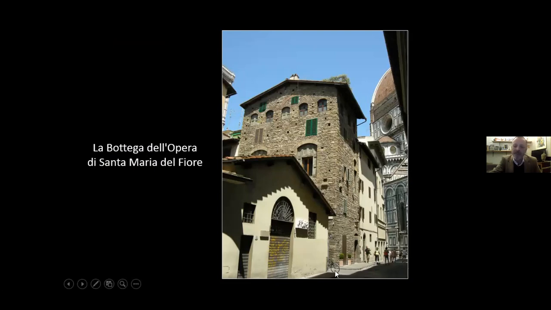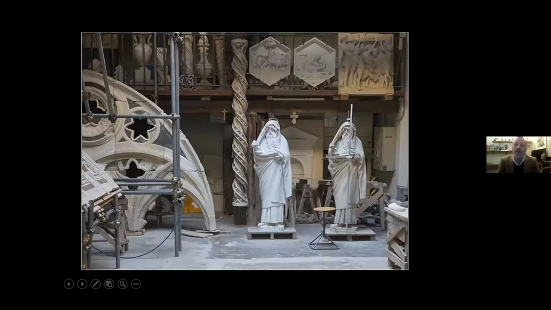It's located in a modest building here, and when this grille is opened, inside you can see the work that is still being carried out to remove original sculptures from the 19th century facade of the cathedral to replace them with copies, allowing the originals to be joined to earlier objects in the museum for their protection. So it's interesting to see that we're using many of the same methods still today in order to produce these works. Already we can see a few examples of the hexagons of Giotto and Andrea Pisano in terms of plaster casts up here attached to the railing.